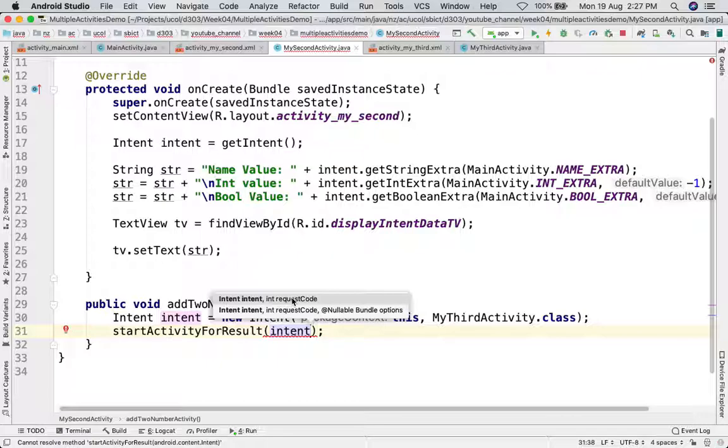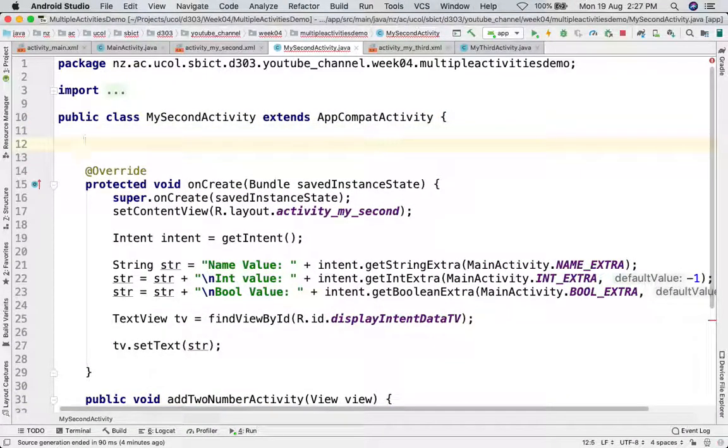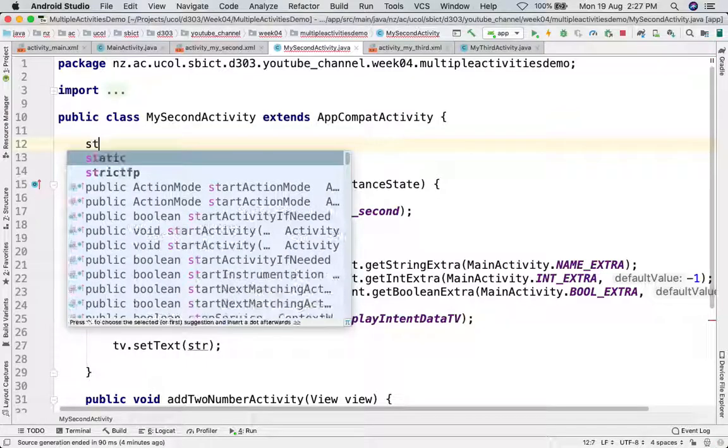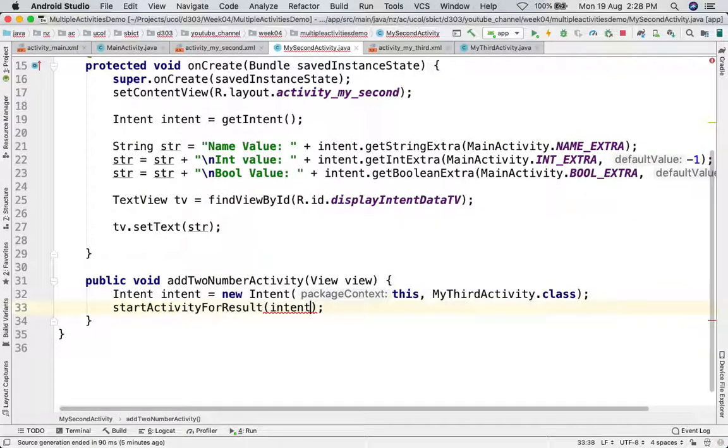So we need to assign a specific request code. Again, if we want to assign a request code, we need to define a constant integer value. Maybe we can make it static as well if we want to use it in some other places. Then we can say final, it is an integer type, and we can say add request code, and then here we can give a value, whatever, 79. You can select 0, 1, 2, 3, 4, some integer value that you need to give here. You can make it negative or positive, it doesn't matter. So here we can say add request code. Now it is fine. Clear?